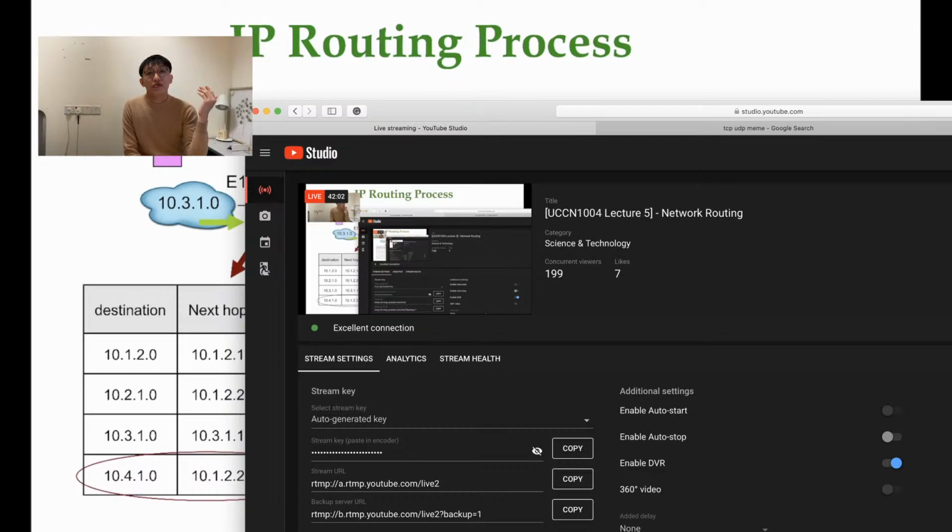Anyway, I'll just answer. The routing process is like when you have a packet that wants to go from your LAN to another LAN which is far away, then it has to go through a series of routers, and the routers have to figure out the best path for the packet to take from source to destination so that it can arrive safely. For example, for me to go from Kampar to KL, I can take a train and then a Grab car, or I can take a Grab car to Ipoh, take a flight to KLIA, and then I'm still in KL. So there are many ways to get from one place to another. The job of the router is to figure out the best way to send this packet to the destination.